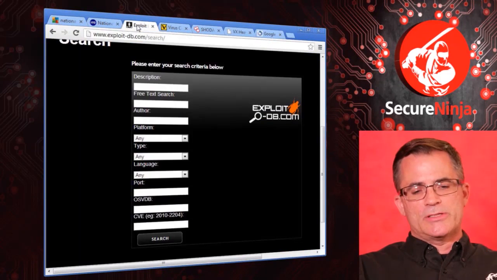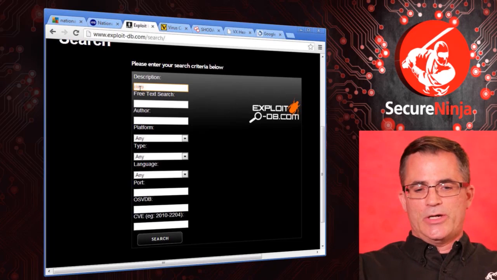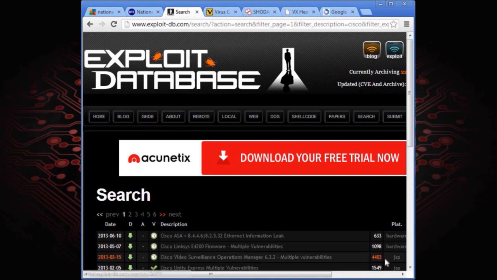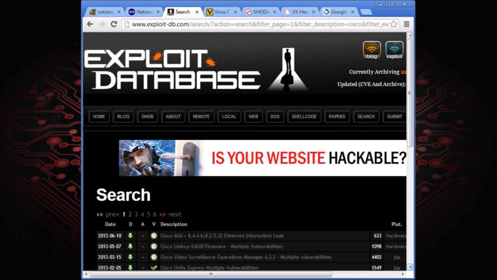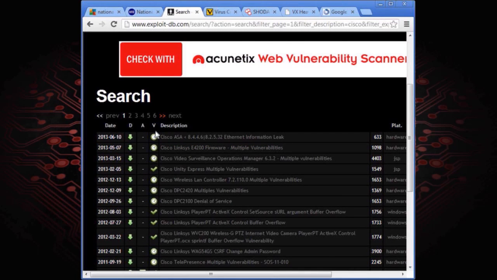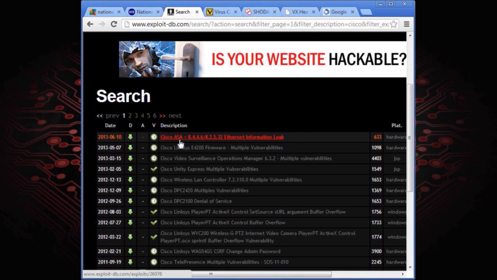Well, what about exploits? Well, let's click on exploit and just see if there's any Cisco exploits listed. Don't know. We'll do a search and find out. This is how we do it. Oh, we got a few. Okay, well, there's some pretty new ones. Oh, isn't that interesting? We saw a Cisco ASA vulnerability, and look what we see here in Exploit DB. A Cisco ASA exploit. So that's usually what happens.